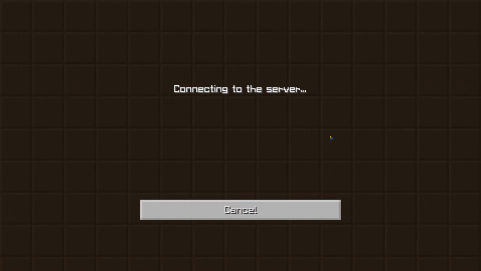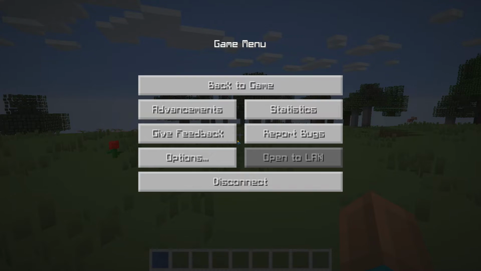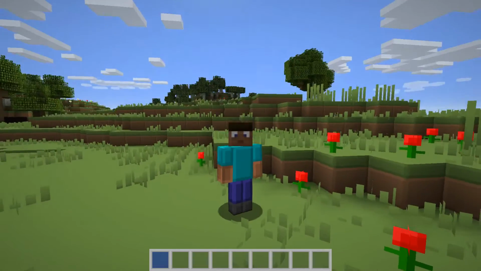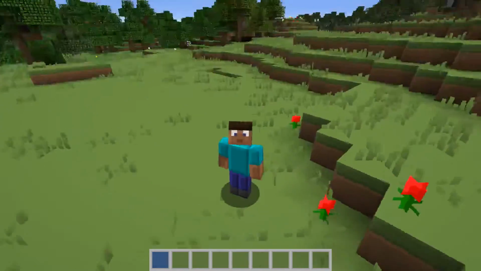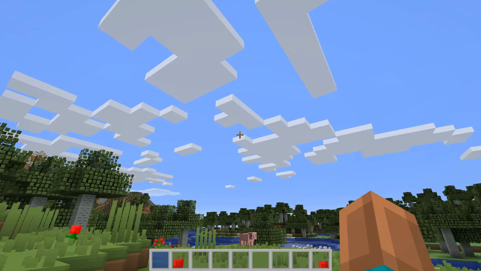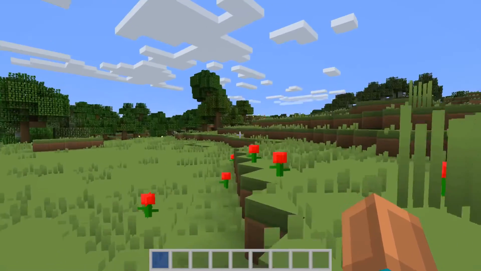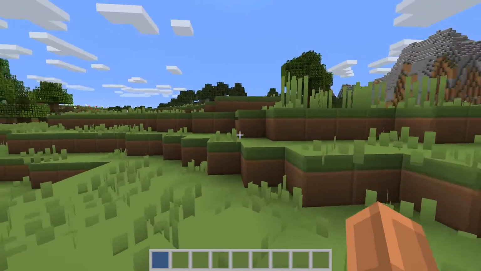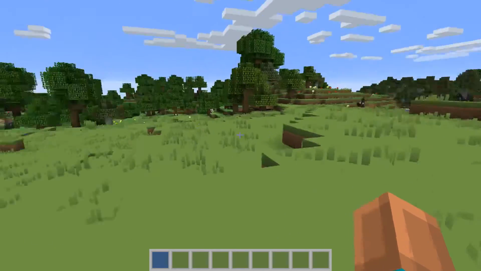And you wait until you join. And there we go, we're in. Pretty good stuff. So as I told you guys, offline mode will make it so you're Steve. This is what I'm talking about. And it won't show your picture beside your name. This is offline mode. As you can see, the server works. Anyone with your IPv4 will be able to join your server if they're in the Hamachi room.